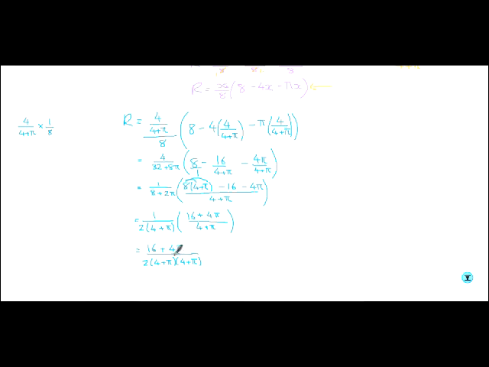Now you'll see here what I can actually do is factorize this. If I factorize this for 4, I get 4 plus pi. And I'm sure you can guess what I'm about to do now. I can definitely simplify these. So I can cancel those out, that equals 1. And these are both in the 2s, so I actually get, as my final answer, 2 over 4 plus pi. You have a calculator, guys, so just type it in. But that's how you can do it without a calculator. Let's say it breaks and there's no spares.